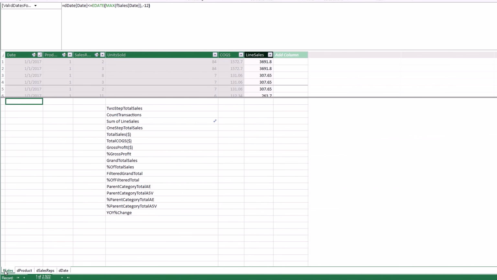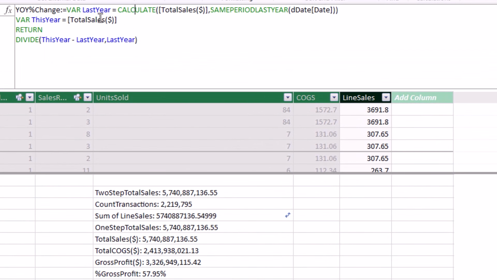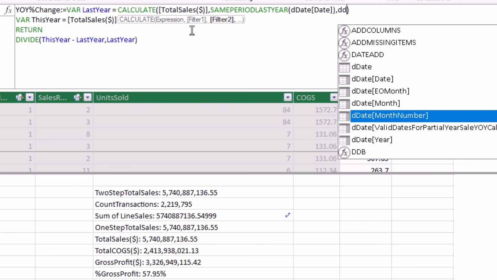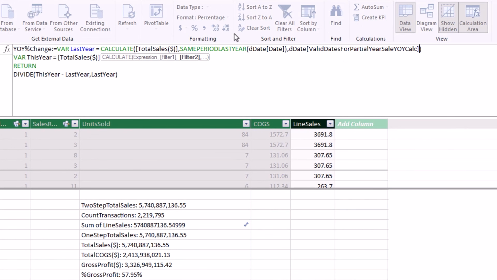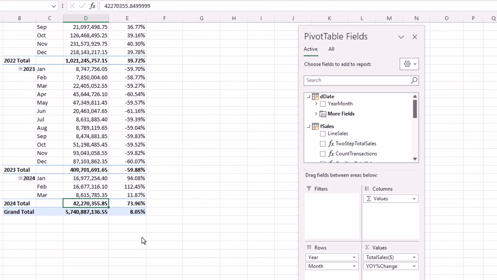Now we can use that column of trues and falses inside of calculate because it's the last year sales that we're trying to turn off. So we'll come to the end. Filter 1 is already there, comma, filter 2, date, and there it is. And the trues and falses from here, plus whatever dates are there, will be running an and logical test. And of course, any falses will cancel out dates there. When I hit enter and go look in our pivot table, sure enough, the formula delivers a blank, so those months don't even show up.